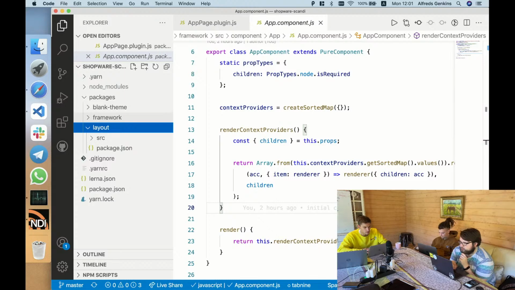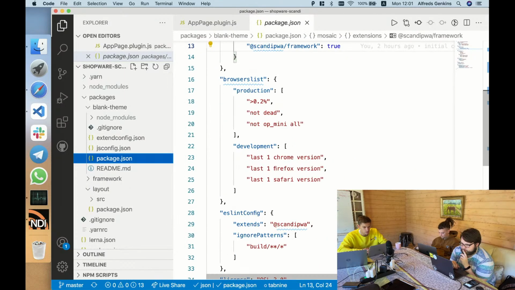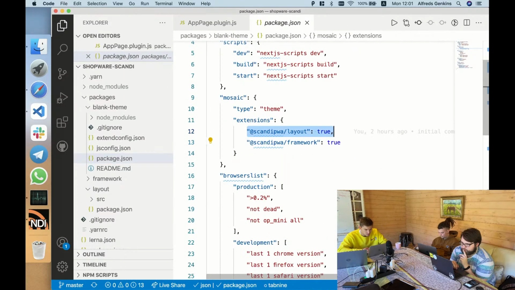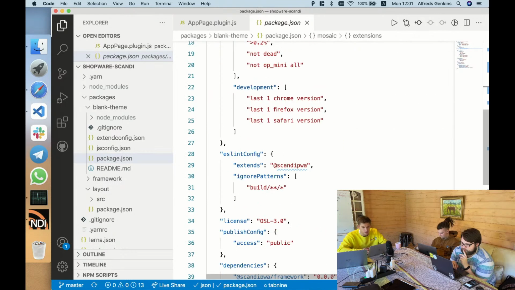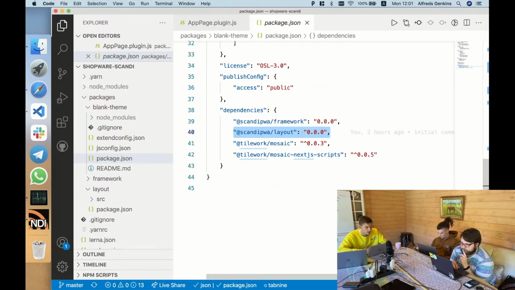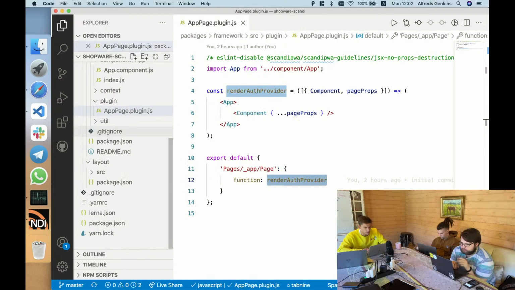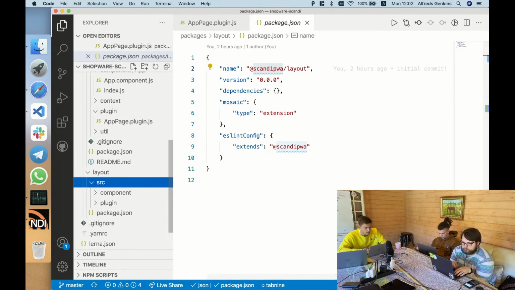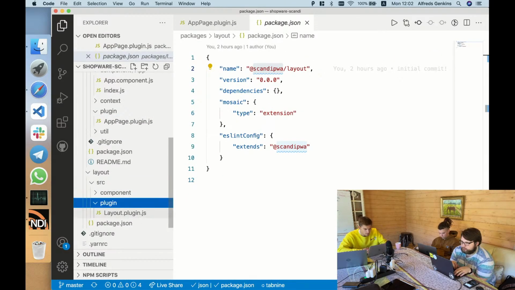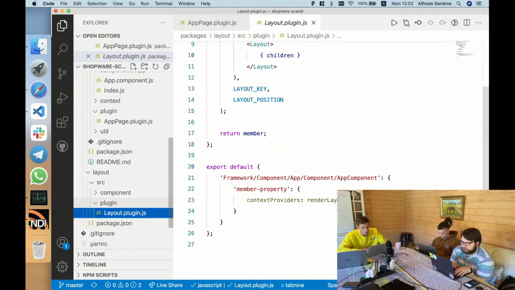And this layout component is enabled in our application, and it's a dependency of ours. If we take a look at what it does, it basically provides us the layout plugin. And by the way, all .plugin files from the plugin folder are automatically registered.